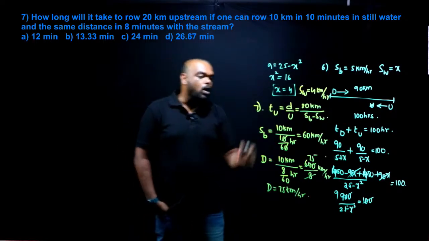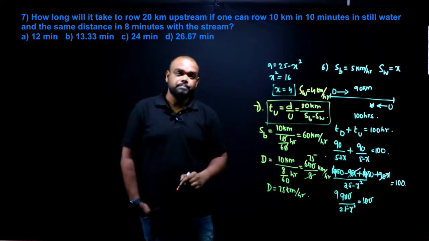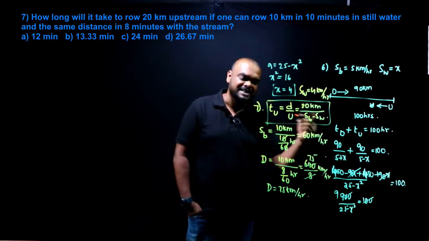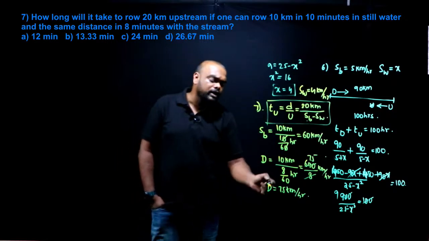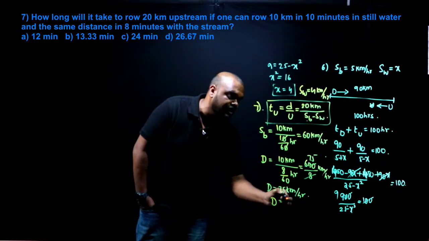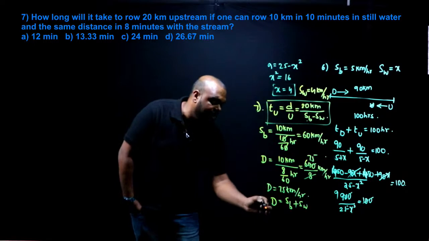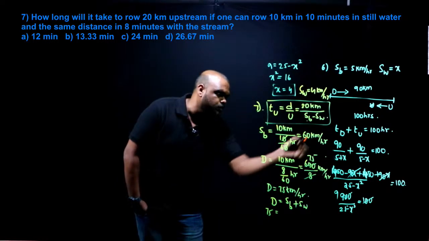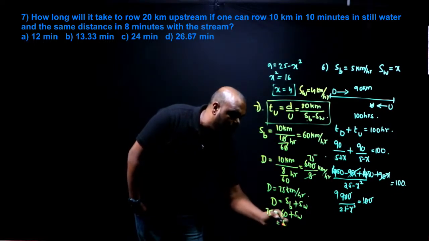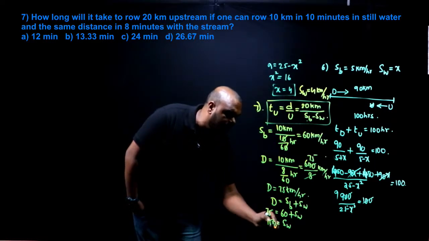Now, I want this part: time taken to travel upstream 20 kilometers. I have this. Now, I have SB as well. But what am I lacking? SW. How can I calculate? Look, I got downstream and I got SB, which means obviously I can calculate SW. We know that downstream speed can be written as SB plus SW. What is downstream speed? 75 is equal to, what is SB? We calculated 60, plus SW. Then what will be SW? SW is equal to 75 minus 60, 15 kilometer per hour.